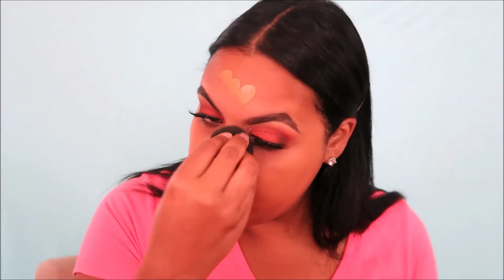Oh, hi, coverage. Wow. That's why I was willing to give this foundation a try again with the right shade, because I just love the way it made my skin look. It looks so healthy and dewy and glowing, and I'm all about that. This foundation doesn't dry down quickly, so you do have time to blend it and make sure that it looks good. Firstly, it looks really nice. It blended really well.